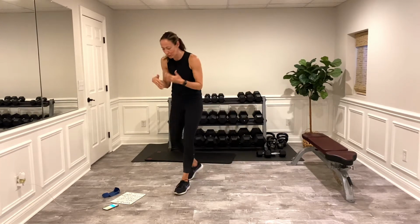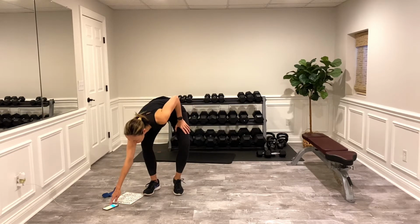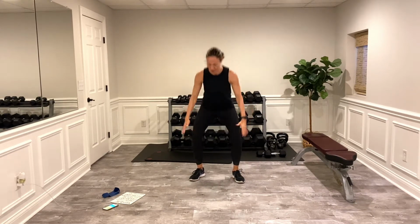Alrighty, this cardio set is just going to warm us up. So we are going to start with some air squats. Just 20 seconds, decent pace on it, but you don't have to kill yourself. Ready? 3, 2, 1. So exercise one. We're just air squatting. Decent pace, but we're just getting these legs warmed up.